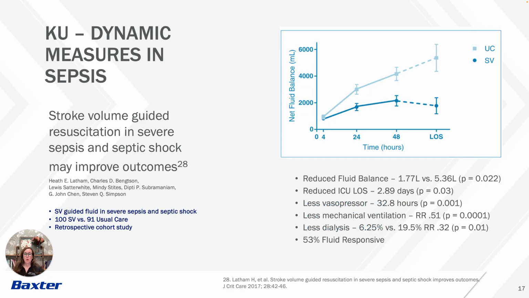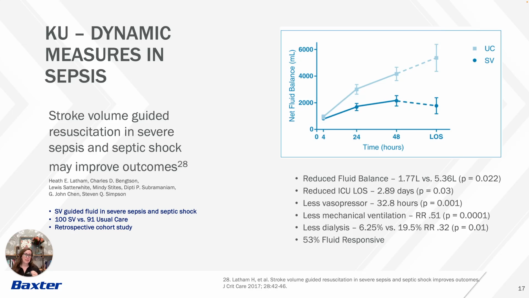All right, the question for us should always be about patient outcomes. So does this approach change outcomes? If after the weight-based fluid I implement a dynamic assessment of fluid responsiveness, is this actually going to change outcomes for my patient? The answer to that is yes. So this study was done at the University of Kansas Medical Center, a single center retrospective study with roughly 200 sepsis and septic shock patients. All of them got the weight-based fluid, and then after that point they were split into two groups, a stroke volume guided group and a usual care group.